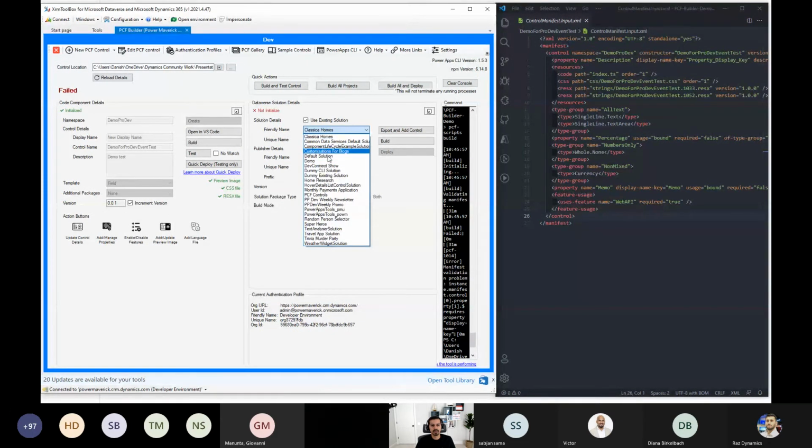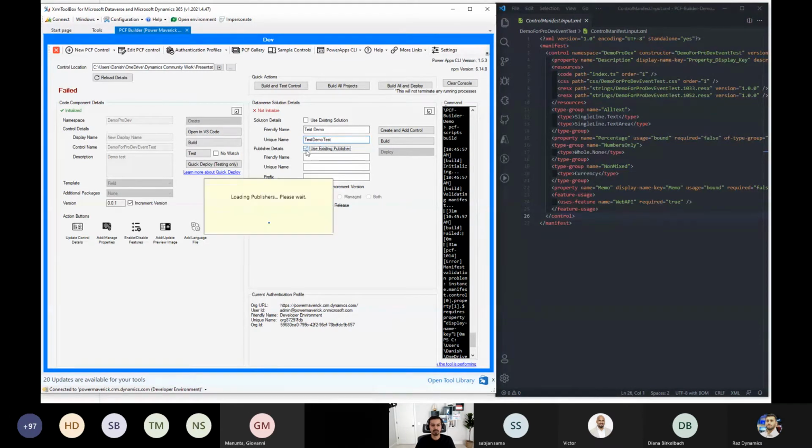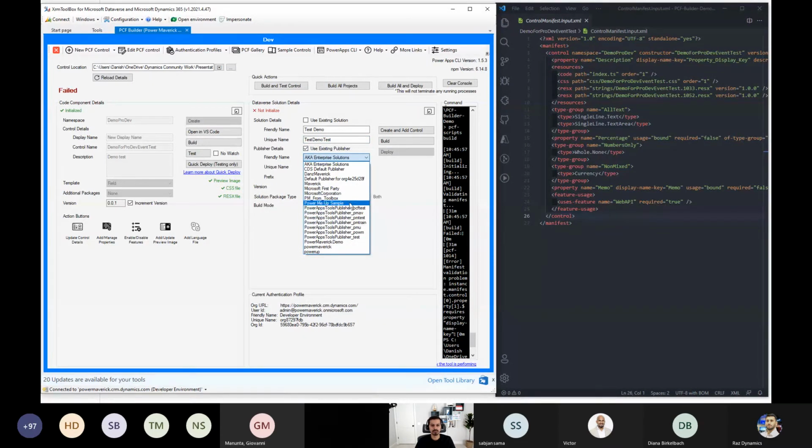And then it provides you the list of solutions. Now, if I'm selecting any solution, it auto-populates all the other details that I need. But let's say I'm not using any existing solution. I still have the ability to say test, demo, and then it provides me an ability to give a unique name, which is different than the friendly name. But I also have the ability to pick the publishers from the tool. So I can pick the publisher, but give the solution details separately. And I can still create a Dataverse solution as well.